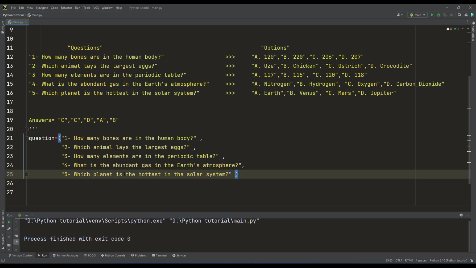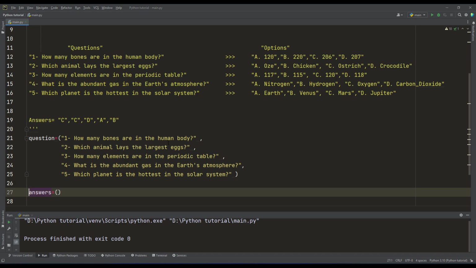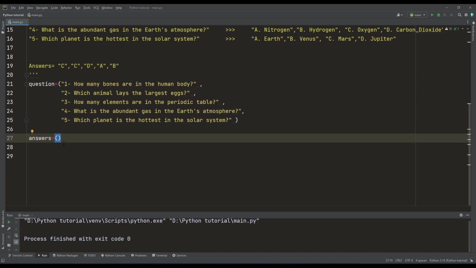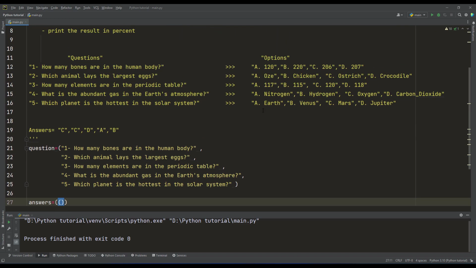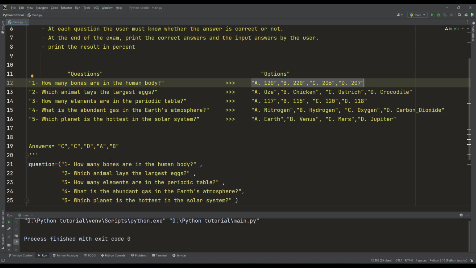Now I want to have another tuple for the options. This will be a tuple of tuples, which means that I have the first tuple here. I put inside the first tuple these options, which correspond to the first question.